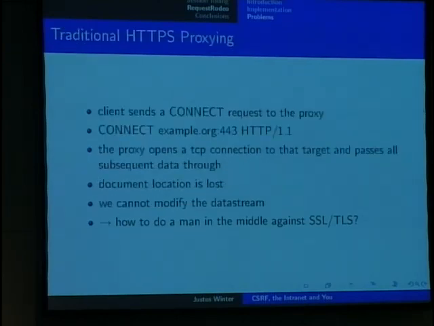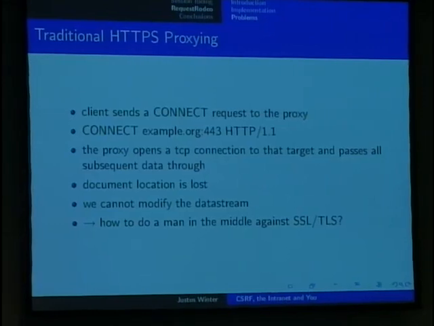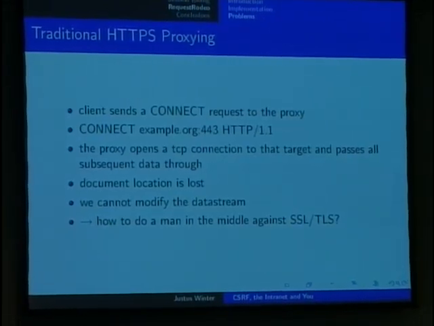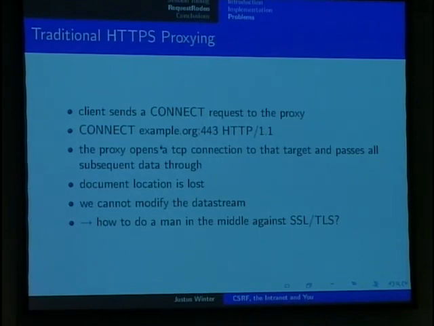So let's take a look at HTTP proxying, like it's done by Squid, for example. The client sends a connect request, which says: connect to this host on this port. And the proxy opens a TCP connection to that port and just passes all data through. Of course, the idea is that the proxy does not understand what the client and the server are talking about. But we need to do that. We need to modify our stream, and we need to parse our stream. So, how do we do that?